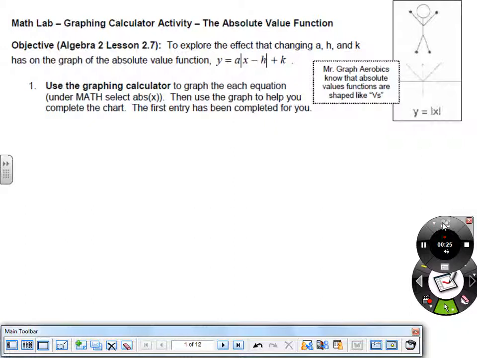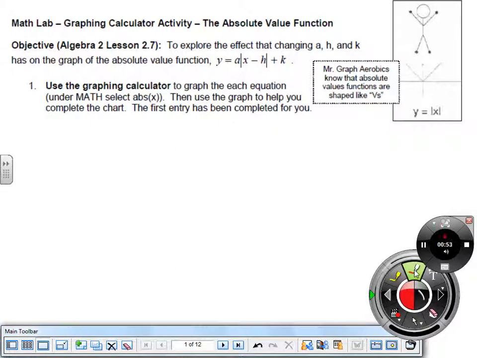Notice first at the top of the page, there is an absolute value function. So the directions at the top are not to be ignored. They actually give you some valuable information. If you don't have the handout, you're going to want to make sure you write down that equation. If you do have the handout, you're going to want to make sure you highlight it, circle it, whatever the case may be, because that equation is an important piece of information. It's y equals a, and then it has x minus h inside the absolute value and plus k.